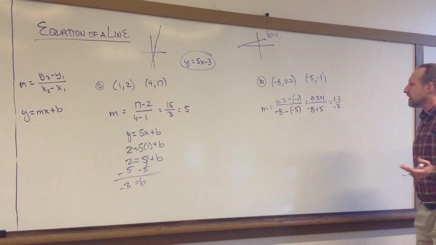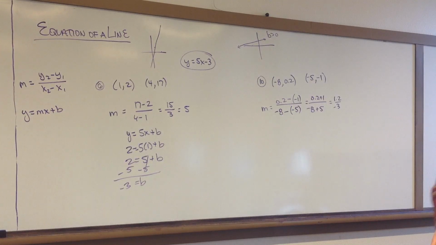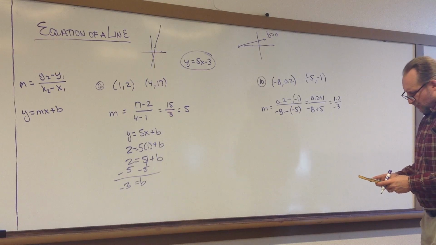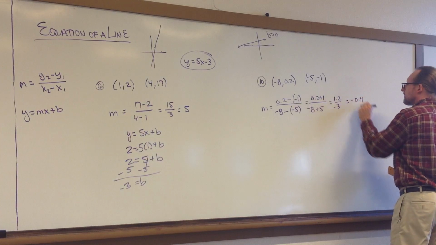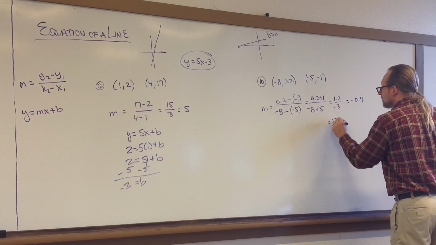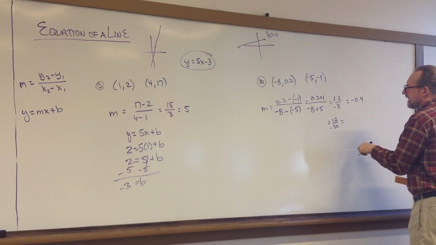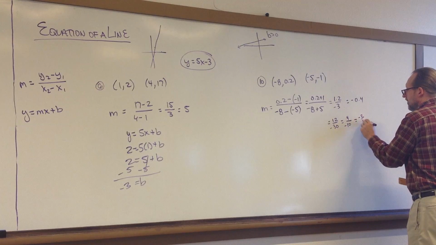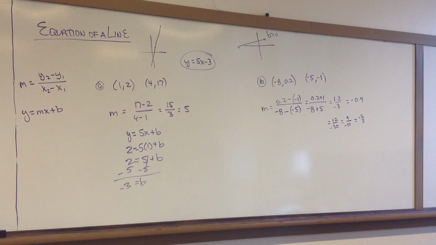There's a variety of things we can do to reduce this. Let's see what it does on a calculator. I think it's going to be just negative 0.4. If we do 1.2 divided by negative 3, yeah, negative 0.4, and that's fine. You can use that as the slope. The other thing you can do is 12 over 30, right? Multiply both of these by 10, and then reduce it so that if we divide them both by 3, then we'll get negative 4 over 10, or negative 2/5. So you can use either one. It doesn't make any difference.